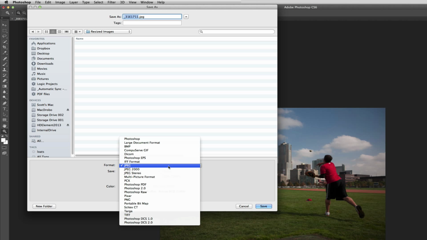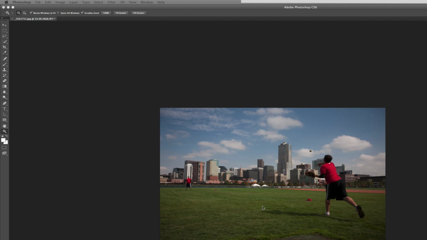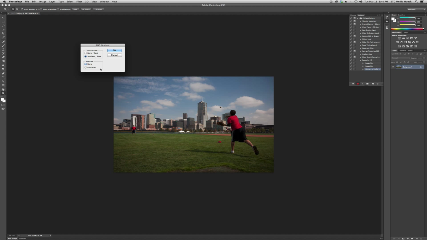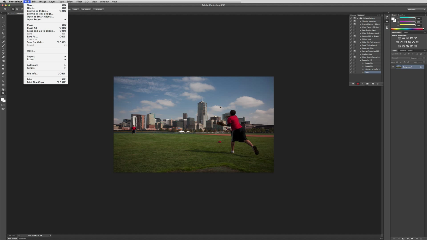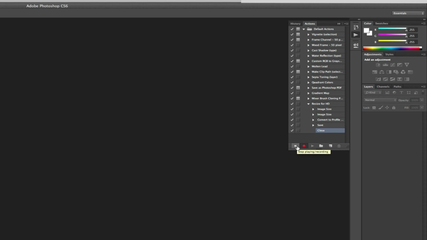Now we could choose to save it as a JPEG or a PNG. Personally, I like to use PNGs in my sequences. So I'm going to go ahead and change that to PNG. You could save as a JPEG, but I'll save PNG. And then I'll click Save. And it gives me a couple options. Do I want none, fast, or small, slow? And I want no compression, and interlace says none. Let me say OK. Then we'll go ahead and close this, and now I'm going to stop my action with the stop button. Okay, that's it for creating an action.